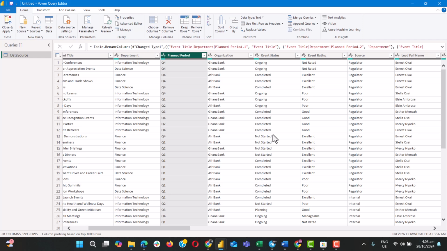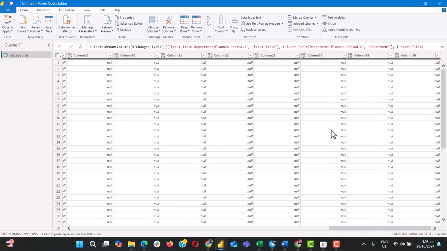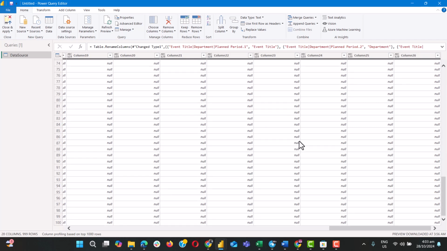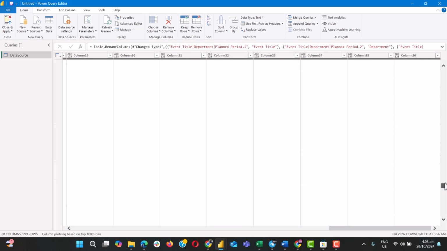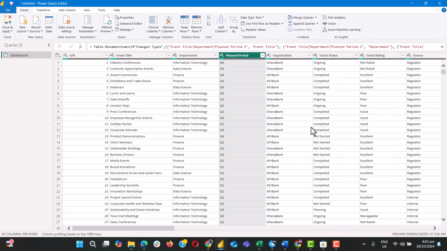So that's how we removed all these columns. I'm happy this error is happening. It means that from column 10 to column 26, all of them are null. And I think if we check the data too, we have a lot of null rows or blank rows here. So I'm going to show you how to remove all these at a go.